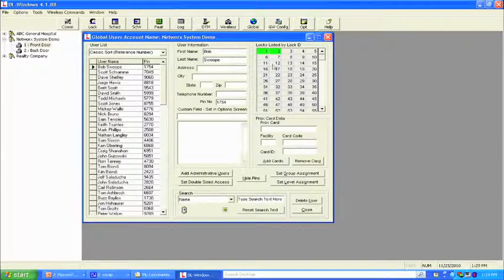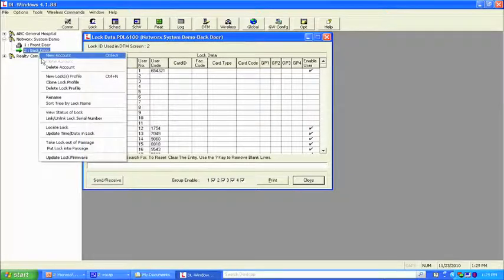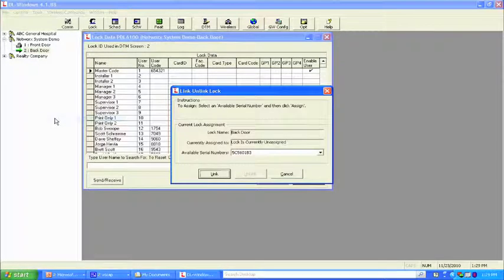What you'll notice now is that all of a sudden I have a two-lock system. From here, we need to link that lock to the serial number. So we come up here, right-click, and unlink the serial number, and this tells us the back door. Currently the lock is unassigned, and the available serial number for us to use is this one right here. We're going to link it, close.